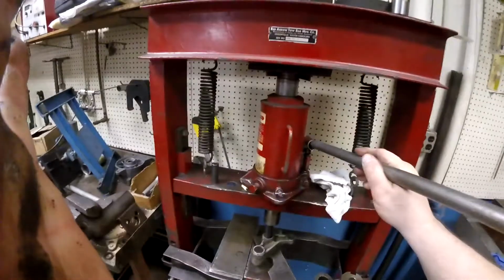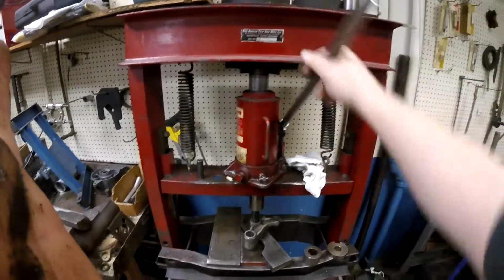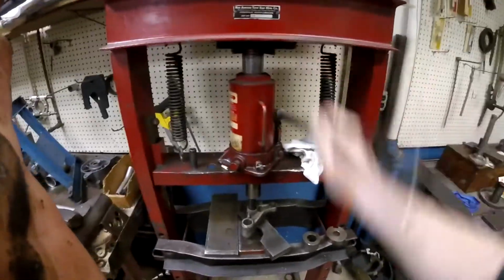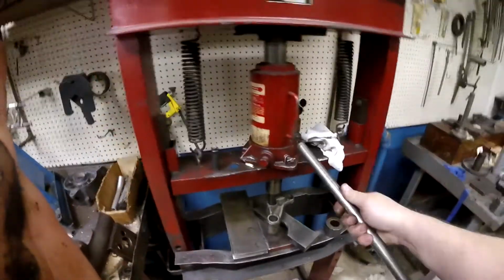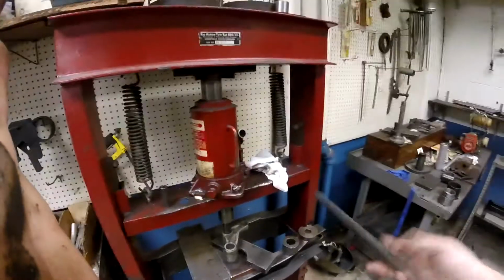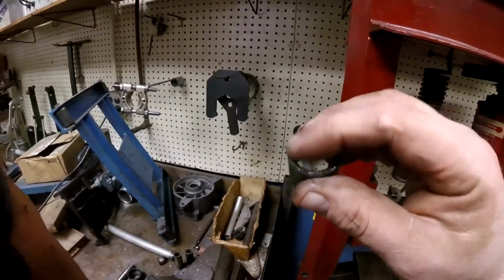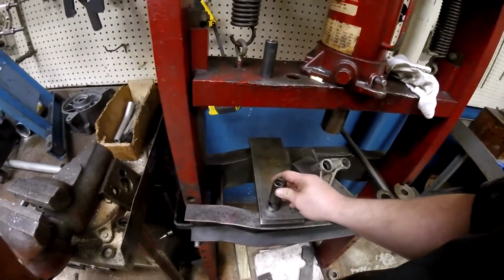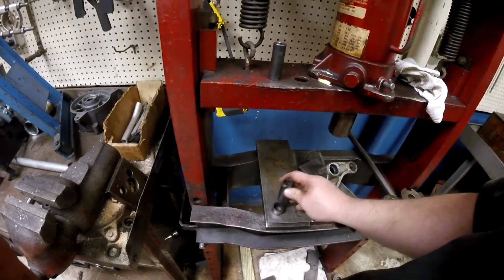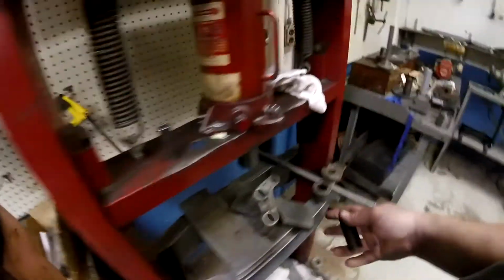I don't care so much about these bearings because they're old and they're coming out. But when you go in, you want a socket that's big enough to pretty much fill that hole. You don't want a lot of slop around that socket in that bore size. And the reason for that is it'll peen the inside lip edge of your bearing if you're not careful. This surface right here, okay? If you have a socket that's way too small and it's barely catching that edge like that, you'll damage that bearing. You want a socket that's almost just as big, but not quite.